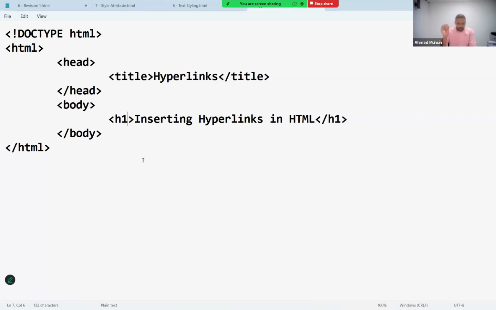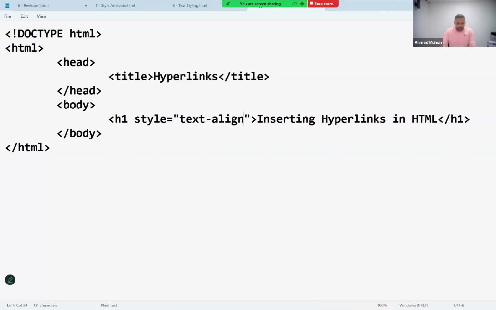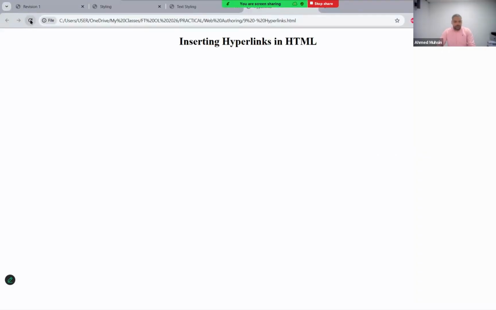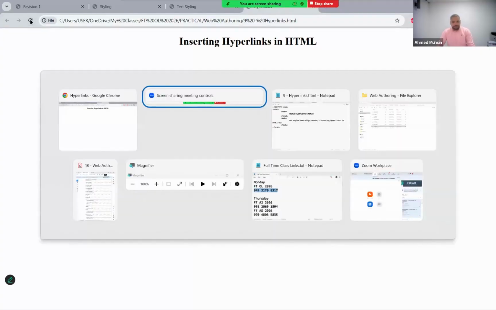The style attribute comes inside your H1 tag. Style equals, what is the property? text-align, colon, center. Excellent, end of property value. Very nice. Shall we see if this is actually working? Refresh it. It's actually working.